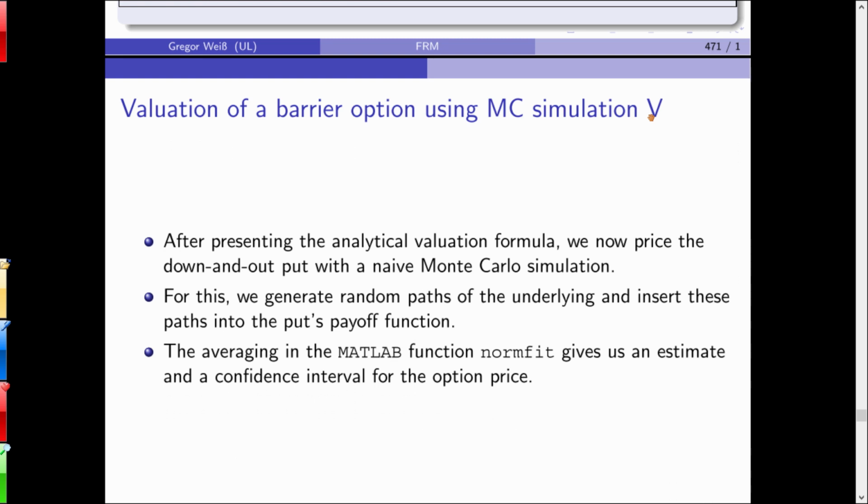Now, again, we have a Black-Scholes pricing formula. We know the analytical price under the Black-Scholes model assumptions. And again, we can do it in MATLAB with Monte Carlo simulation. However, as you can imagine, this is now trivial. Take the same function to simulate from a geometric Brownian motion, plug it into the payout profile, calculate the discounted payouts, average them, and you get your price from Monte Carlo simulation.